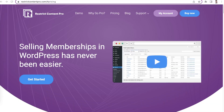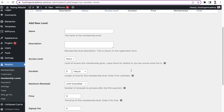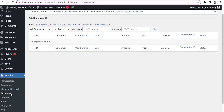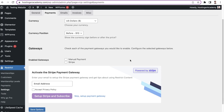Next is Restrict Content Pro. It lets you create unlimited membership levels with free, trial, or paid subscriptions. This plugin also provides a customer dashboard that displays their account details, and you can even get invoices from each of their payments. Restrict Content Pro supports various payment gateways and integrates with WooCommerce. As its name suggests, this plugin offers several content restrictions for your membership site — for example, you can protect your content with paywalls and display a preview inviting people to become members in order to access the full content. You can also restrict past content, so that members cannot access content published before their joining date.